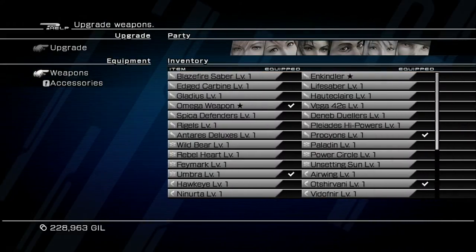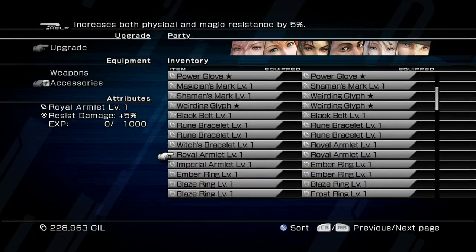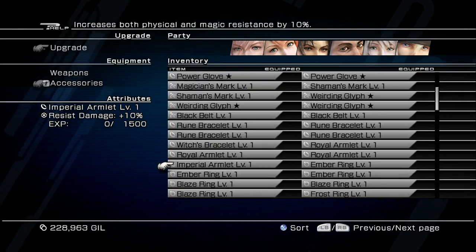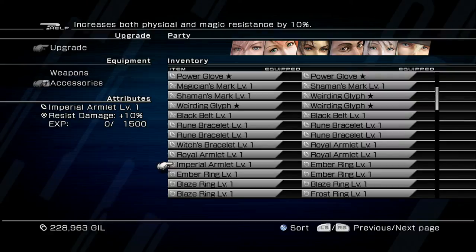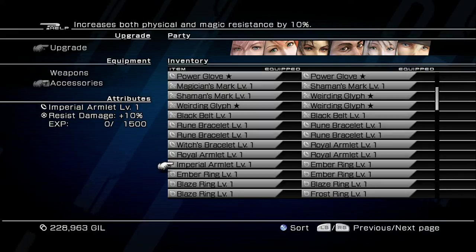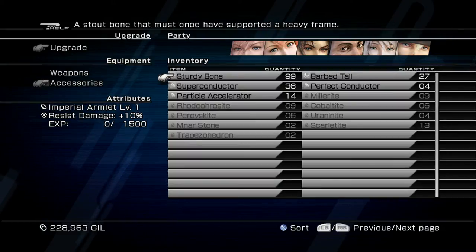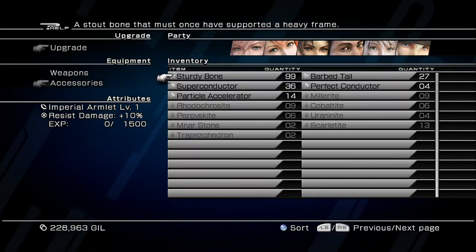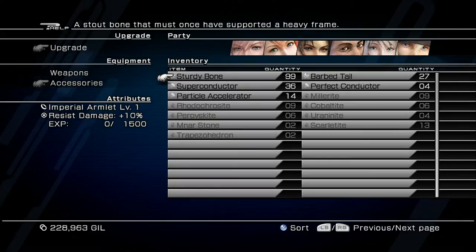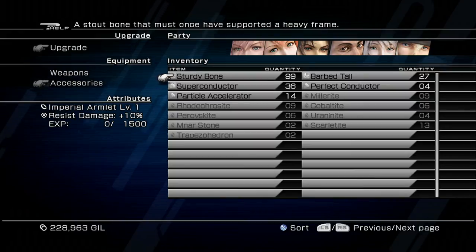Alright, so now let's talk about the Imperial Armlet. The Imperial Armlet will only get up to level 5 or 6. So find the Imperial Armlet. Now, you should have one in your inventory because we got it from beating the Tymon Eliminator boss fight. What the Imperial Armlet does is it gives you the resist damage plus 10% ability. This means that it will resist the damage by 10% for magic and physical attacks. So damage all around is resisted by 10%. So we're going to upgrade it to its max level so we can resist damage by 20%.